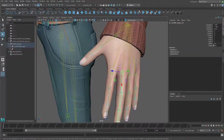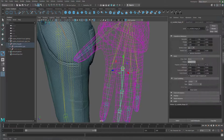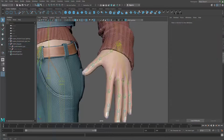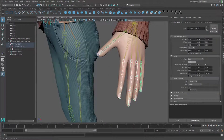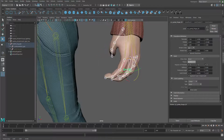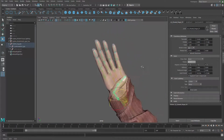In case you need to though, you can then go to the skin, and then there is a move skin joints, and then you can go to channel box and go to attribute editor and do some simple changing, like maybe I want to twist it this way or that way, up and down, or across the radius. So tweak your orientation so when you grab all the controllers of the finger, you can easily just bend it this way. I have some weighting issue there though. Maybe the position is not good enough of that guy, or maybe it shouldn't be bending that much because how much the different body part bends is different.